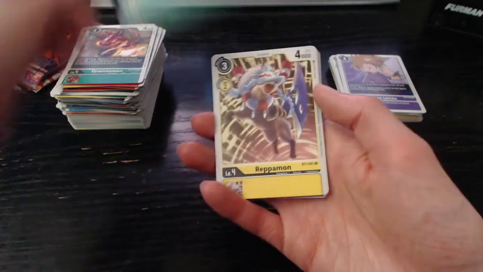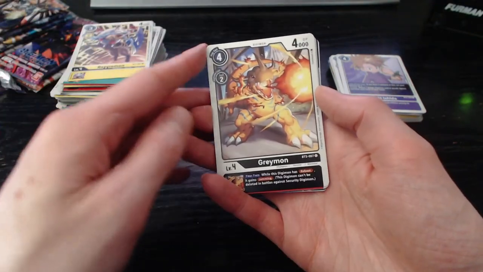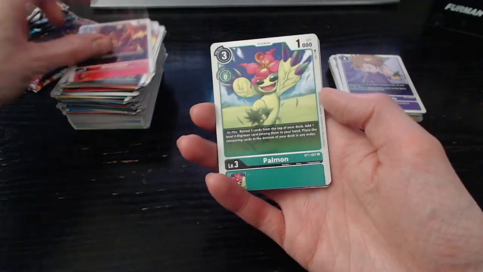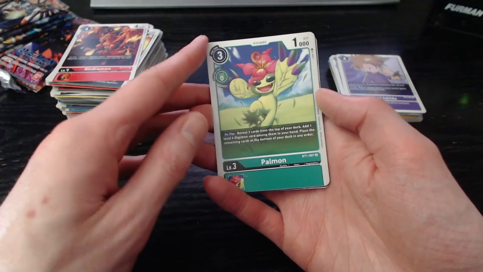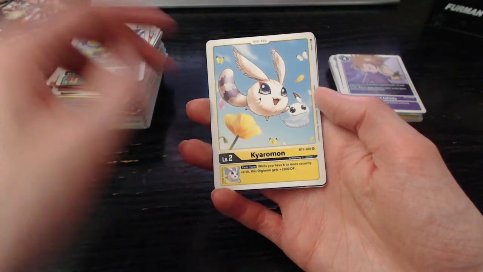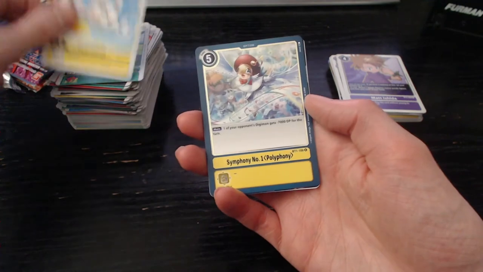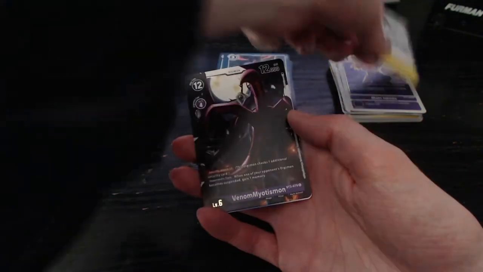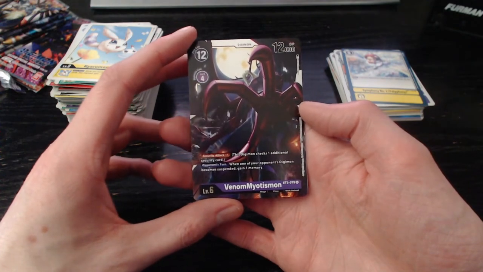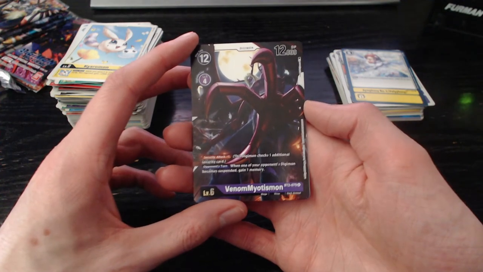Dimension Skizergsk. Repamon. Greymon, Birdramon, Palmon. Oh, I like Palmon. I really like Palmon. Nice. Kiarumon. That's one that becomes Repamon, I think. Symphony number one, Polyphony. Again, and look at that. It's only a regular rare, but Venomotesmon. What a cool picture that is. He's all hand.